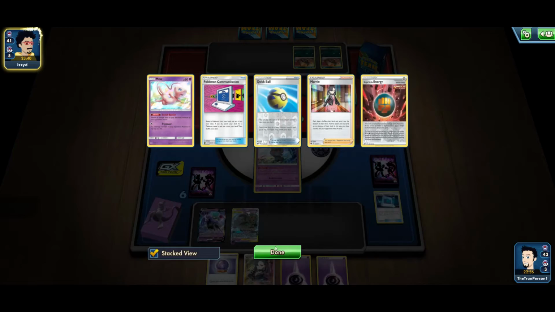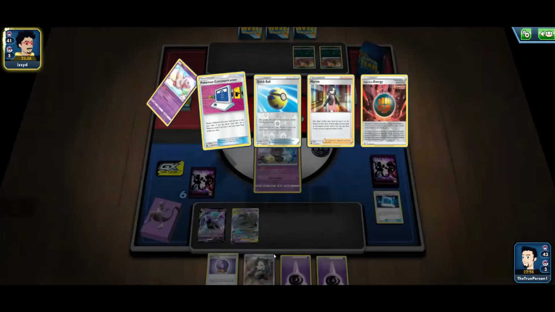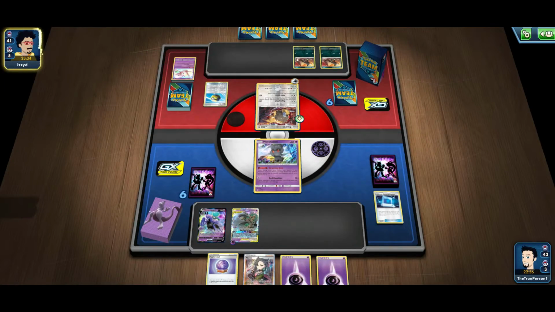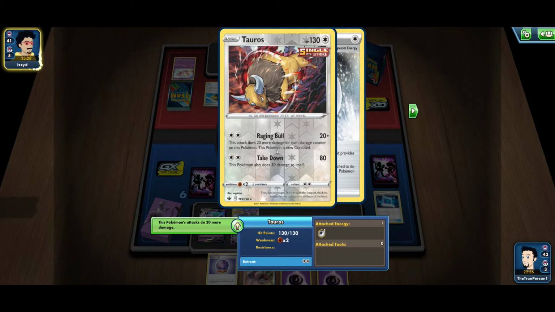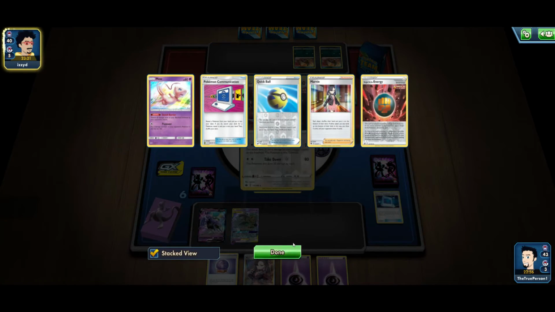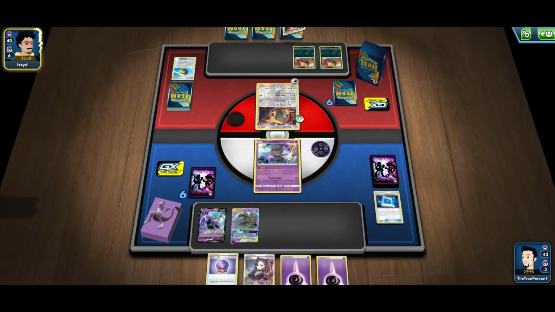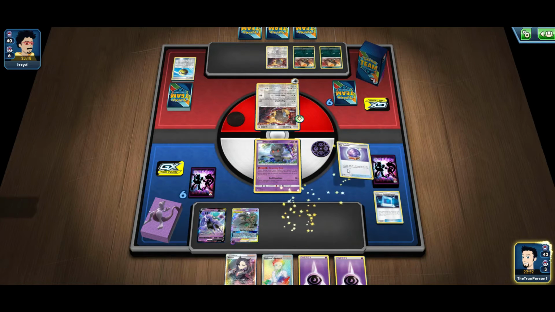Our opponent goes with the Quick Ball, getting rid of a Mew here. Definitely a card to get rid of because Mew is useless in this matchup, and probably might see another Houndour. Or maybe another attacker or something like that. And yeah, so what does Tauros actually do? This does 20 more damage for each damage counter on this Pokemon. That just seems super bad, so not too sure why our opponent's really playing this deck. Tauros seems like the main attacker actually, so this is pretty interesting.